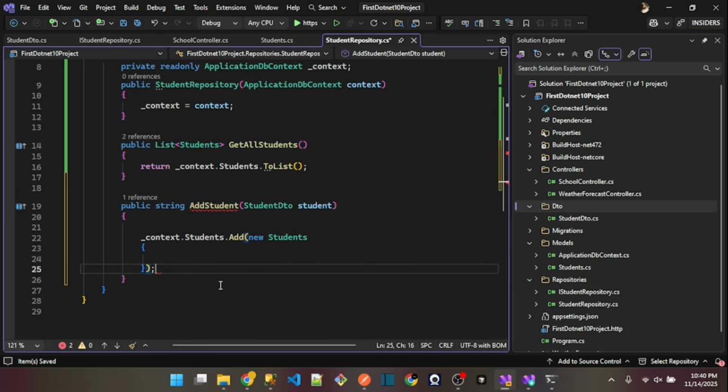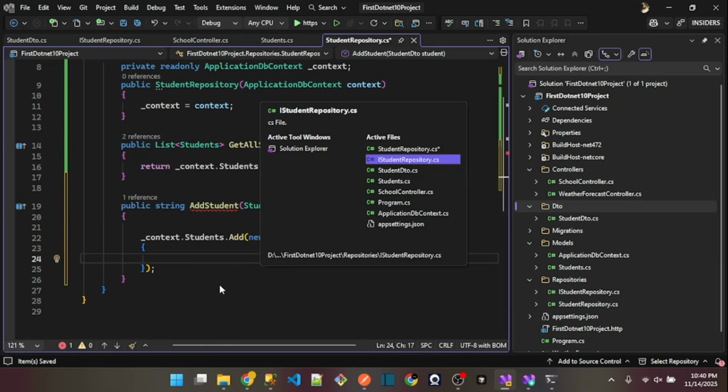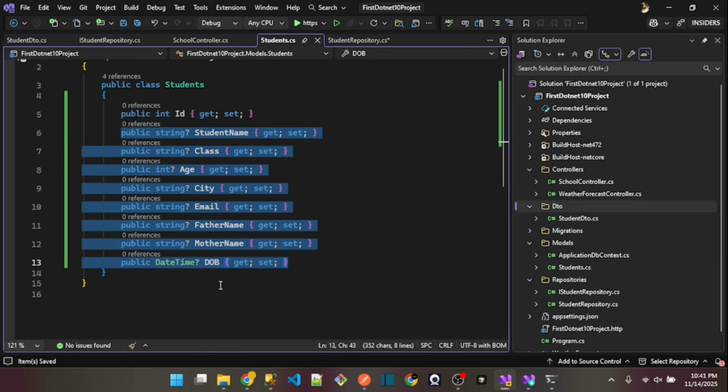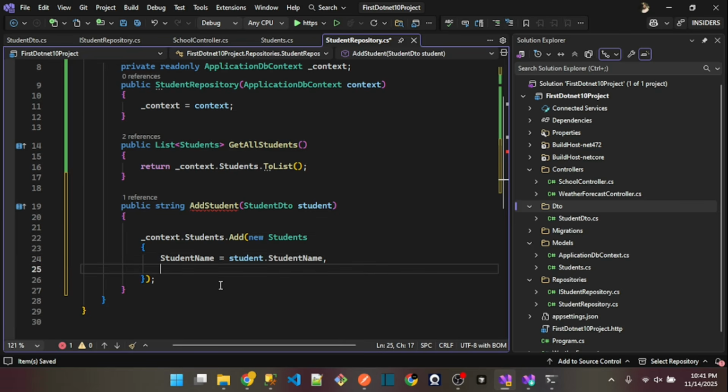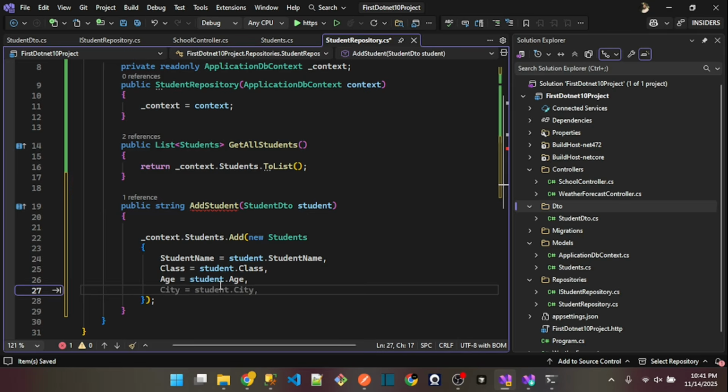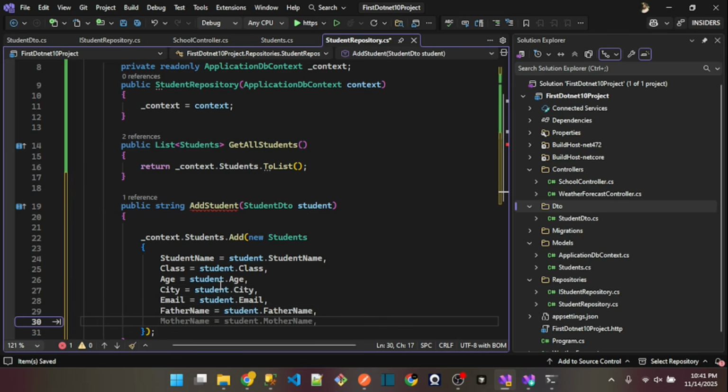Now we will mention the things here. First the student name, student class, student age, student city, student email, student father name, student mother name, student DOB.